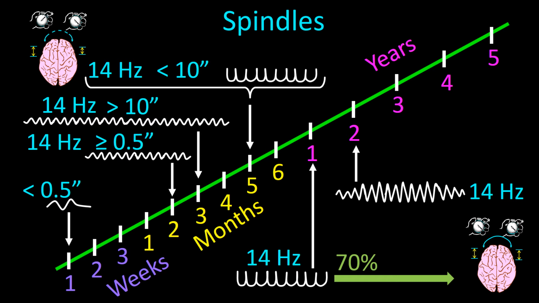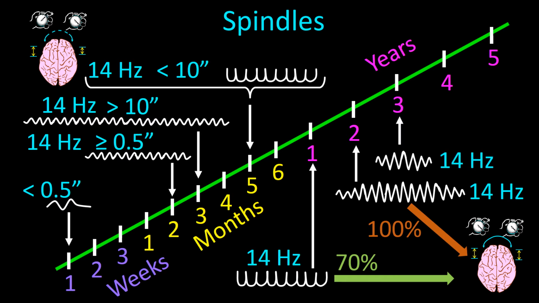By 2 years, they turn biphasic, and symmetry and synchrony is present in 100% of them. By 3 years, they become even shorter, and according to Hughes' book, at 5 years, 12 Hz spindles appear that persist till the teenage years. In Lüders' book, not shown in this frame, they describe the presence of 12 Hz spindles occurring in 5% of children until the age of 12 in the frontal region. They mention that these spindles last less than 3 seconds.